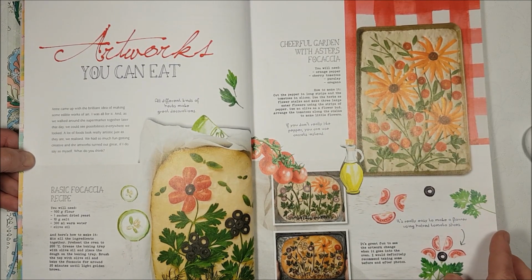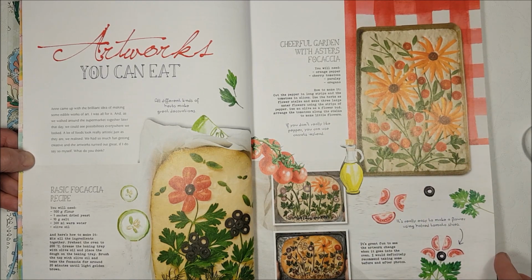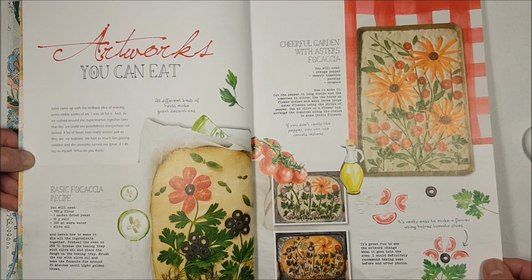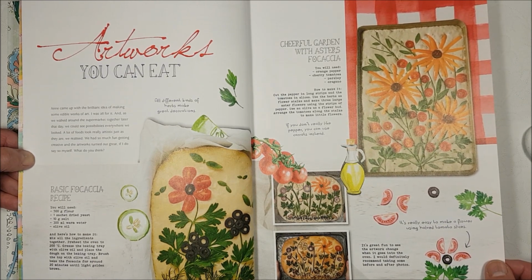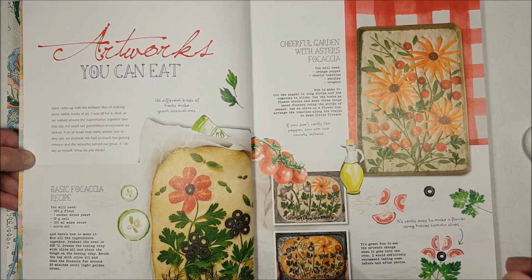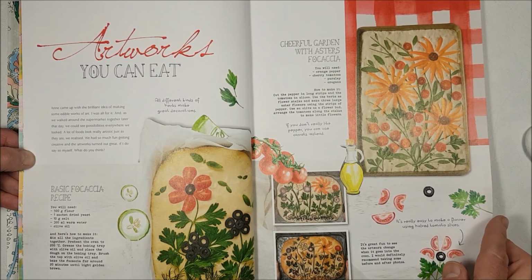This is making a focaccia bread, but then decorating it so that it looks more like an artwork. And I remember once finding in a South African magazine this beautiful, it wasn't quite a sponge cake, but a similar cake that was done as one whole cake in one of those pans with a ring in. I don't know what they're called. I'm not very good at cooking.